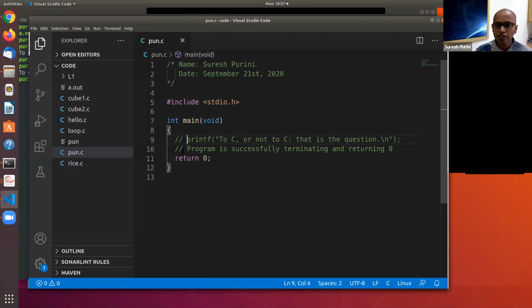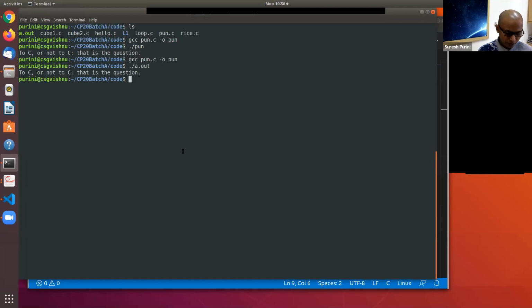Now if I execute this program, nothing will be printed, because the printf statement is commented out and the compiler ignores whatever is present. So gcc pun.c -o pun, then dot slash pun. Since the printf statement is commented out, nothing gets executed.